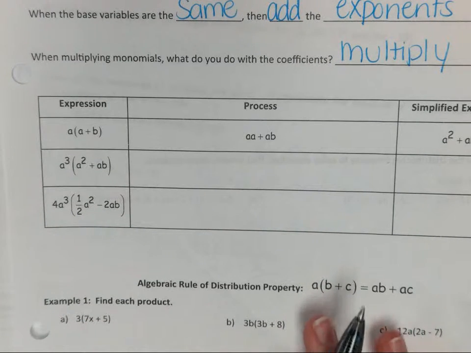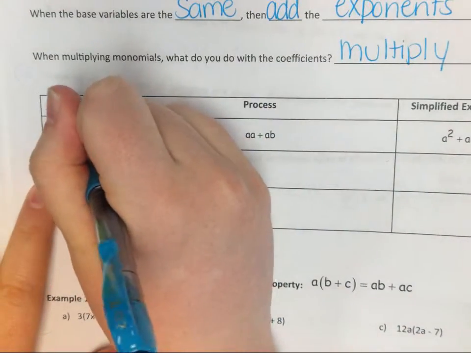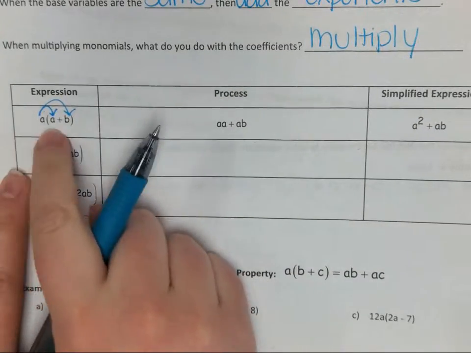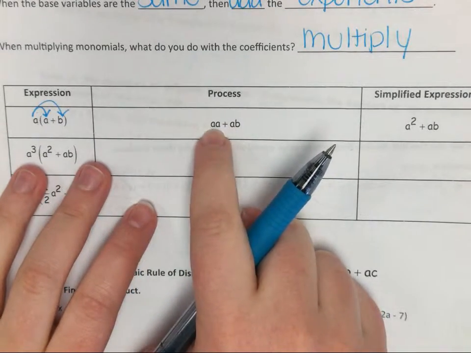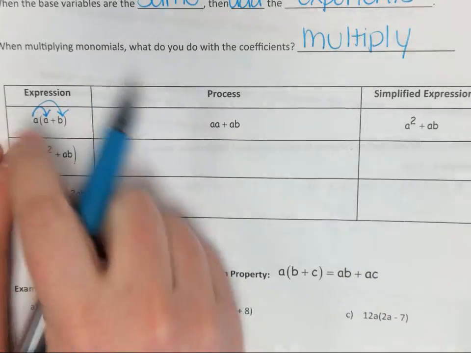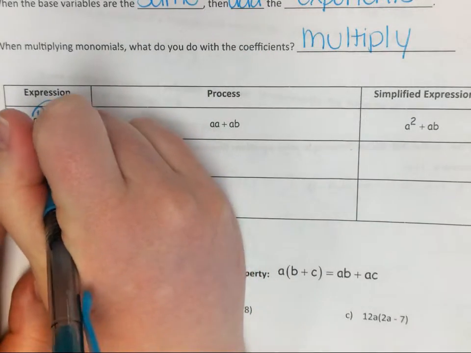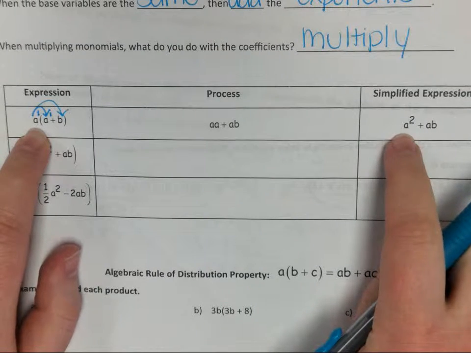So guys, what property are we using? We're using the distributive property still, okay? We're combining the distributive property with laws of exponents, and then we're going to see how it works out. So A has to multiply both A, and it has to multiply B. So we have to distribute. So A times A plus A times B. And if we have an A times A, that's the same thing as A squared. What's the exponent with this A here? 1. And with this one here? 1. And 1 plus 1 is 2. They have the same base, so we can add their exponents.